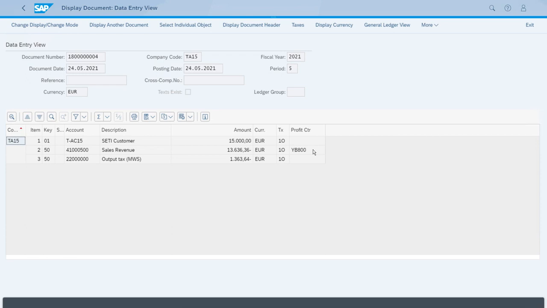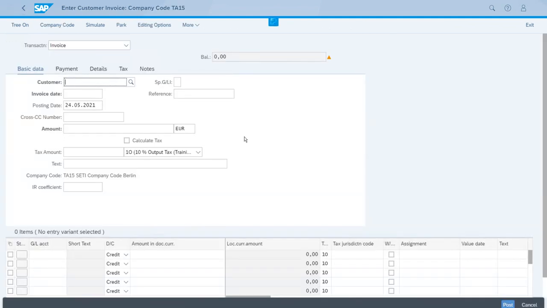So if they don't see the posting in the object that they selected, they at least have an idea of why this is happening, and they don't just blame SAP and say SAP is not working and it's really bad software.